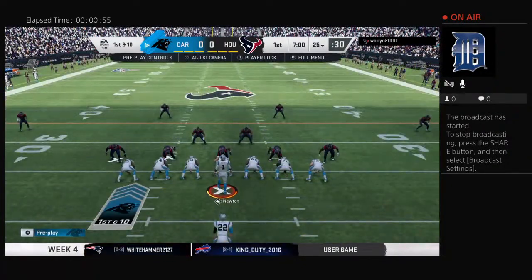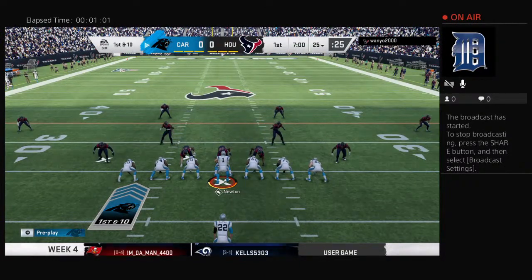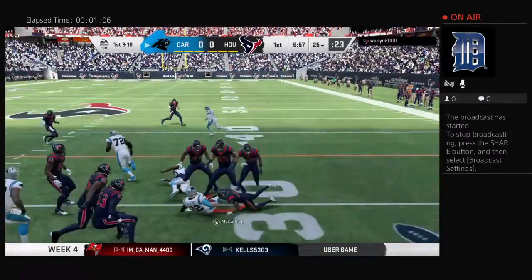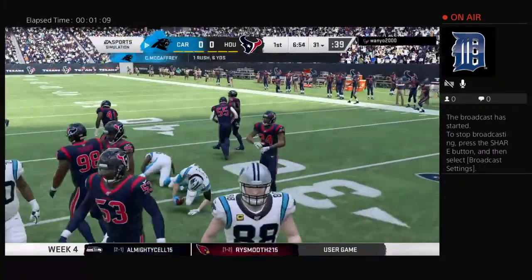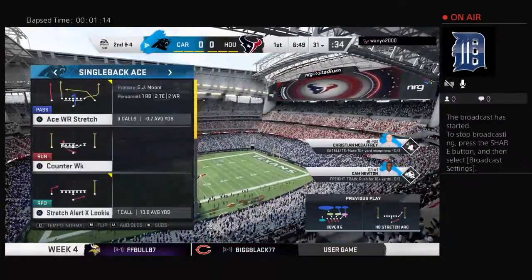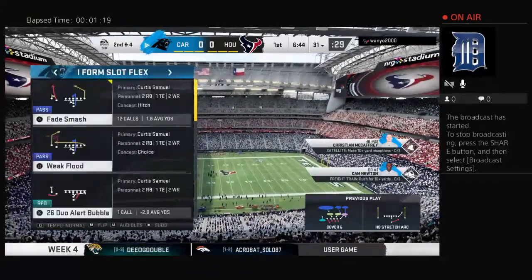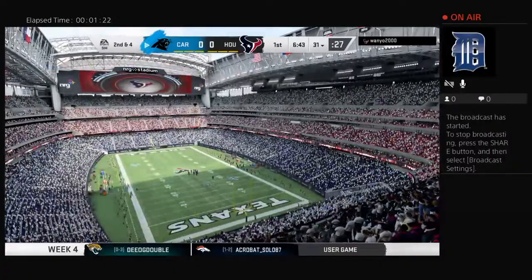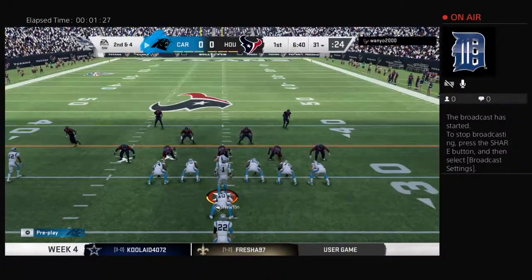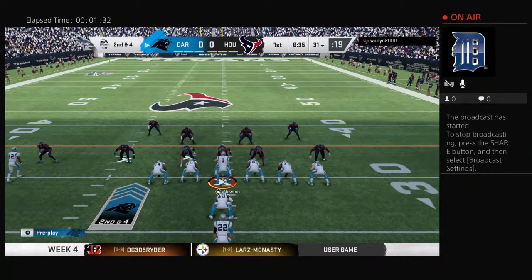A first carry for Christian McCaffrey, who made his first Pro Bowl last year. The game's first play produces 6 yards, brings up second down. A quick burst there, and he nicely bit off a pretty decent gain. Second and 4 at the 31-yard line. The last run got 6, now second and 4.